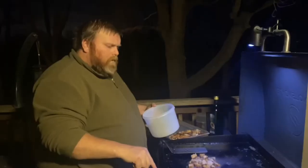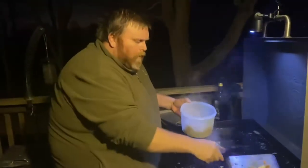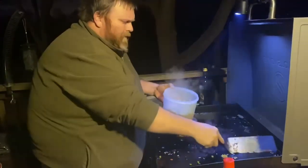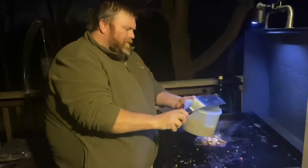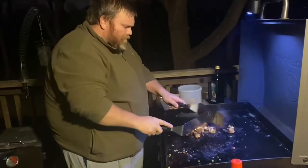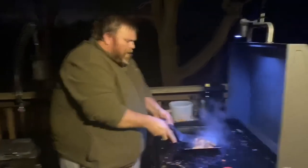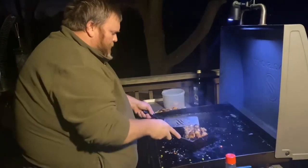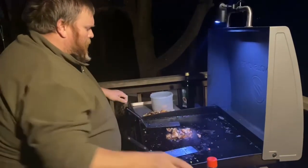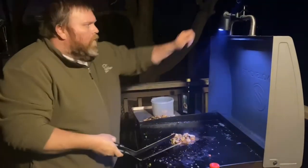Our rice is done — go ahead and scoop it into a bowl. Get it off the grill. Just a little bit more on the fish, and we'll close the lid on the chicken to finish it off. Once we're done with that, we'll bring you back inside, show you that slaw mixture, and show you the finished product.